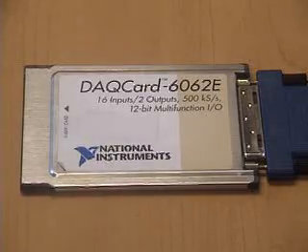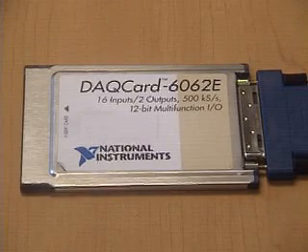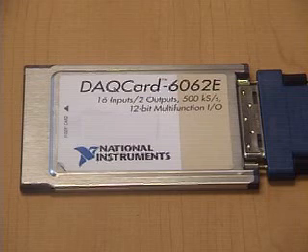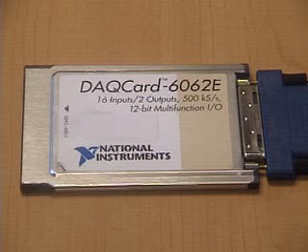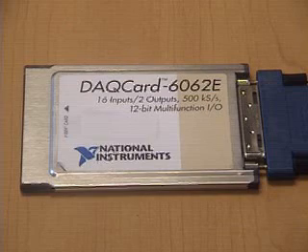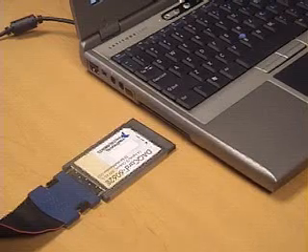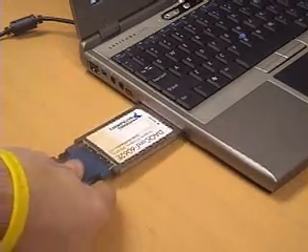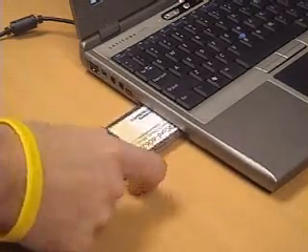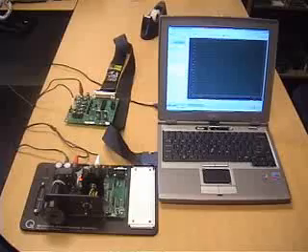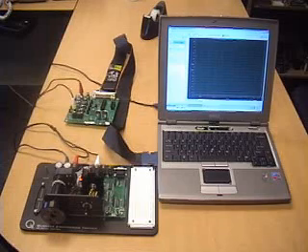So this particular data acquisition card has analog input, analog output, counter timers, and digital lines. The analog input and the analog output are both 12-bit. 500 kilosample is the maximum sampling rate. And in this case, we'll essentially be using one analog input to read the response of the motor and one analog output to control the motor. My PCMCIA DAQ card will connect directly into my laptop through a PCMCIA slot that I have here on my laptop. So this part of the demonstration, we're going to talk about the system identification of the DC motor.